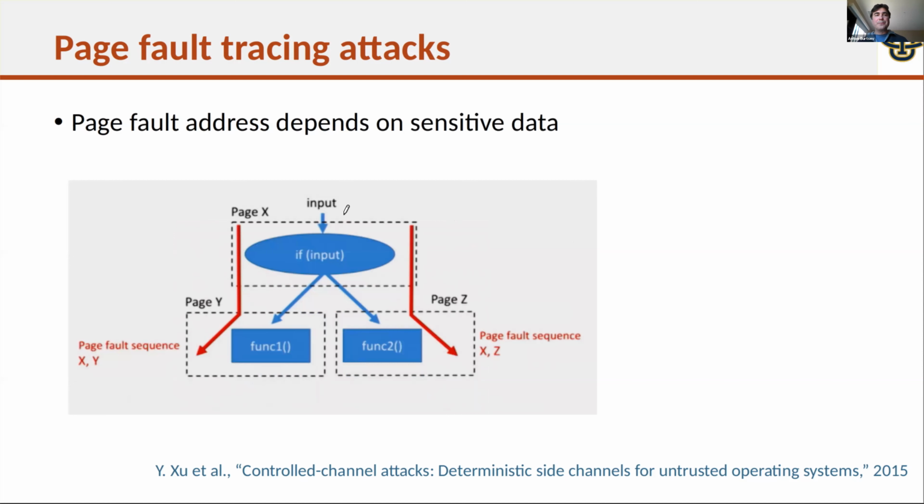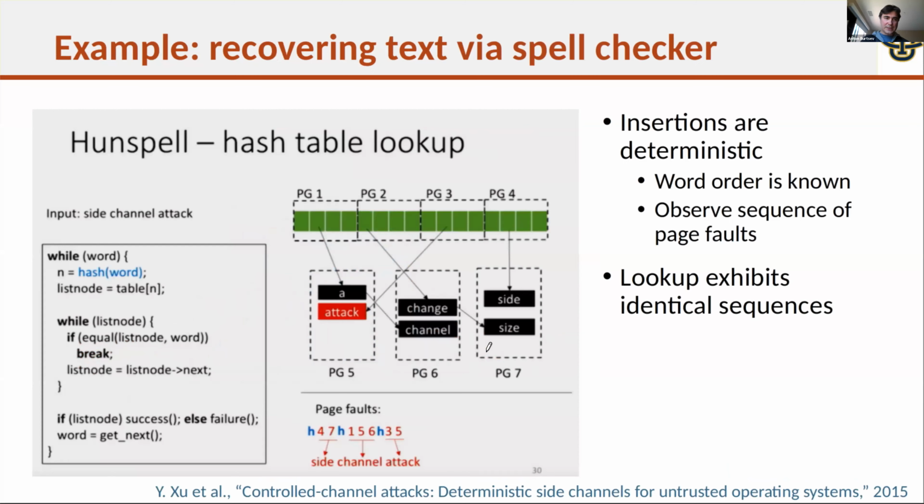So you can also construct sequences of those page faults, right? So for example, you say, well, first I've seen a page fault on page X, then page fault on page Y, right? So you have a sequence X, Y, and here you, for example, have a sequence X, Z. Okay, so what can you do with it? Imagine I'm running some application, like a text editor, and of course, it uses some kind of a spell checker. It's not uncommon, right? We all run spell checkers because we can't really write anymore without them, right? And this specific spell checker is called Hunspell. It's just a library, but it's illustrative for the purposes of this attack.